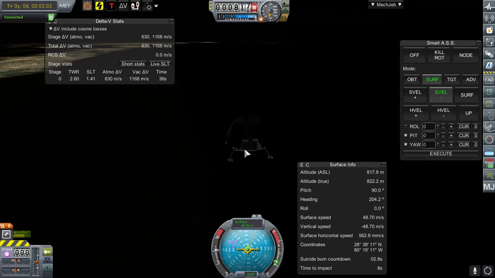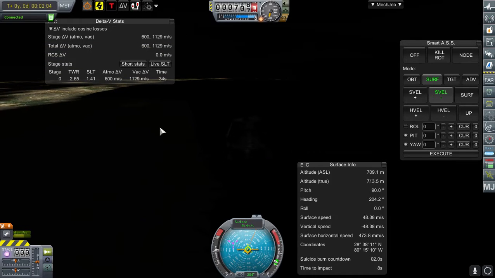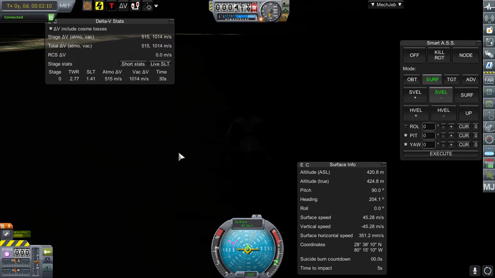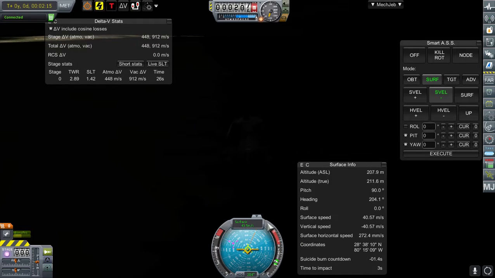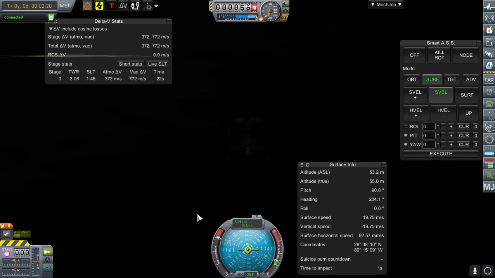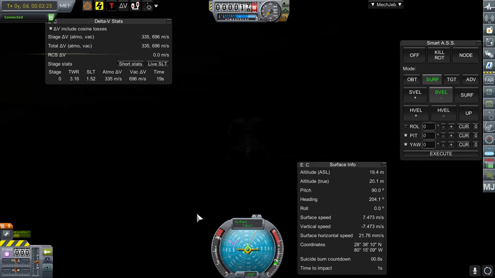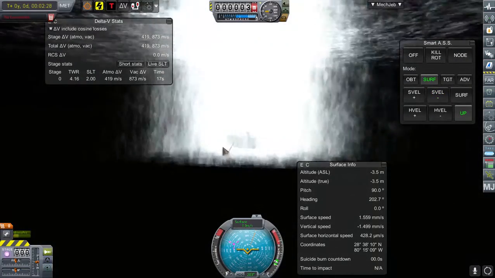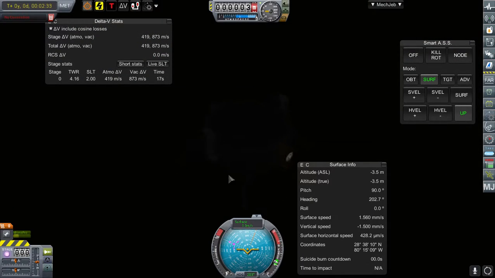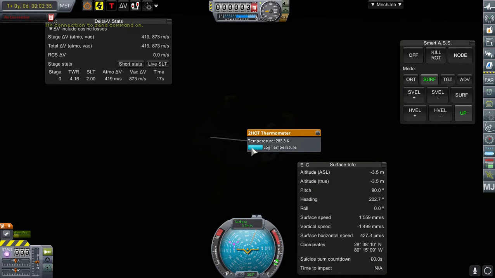Fortunately, this lander does have its own fuel supply and a thrust to weight ratio greater than 1 on the surface of the Earth. I want to keep the suicide burn counter as close to 0 as I can. Well, it landed. Destroyed everything above the actual probe, but it landed. Can I get some temperature readings from... Nope. Okay.